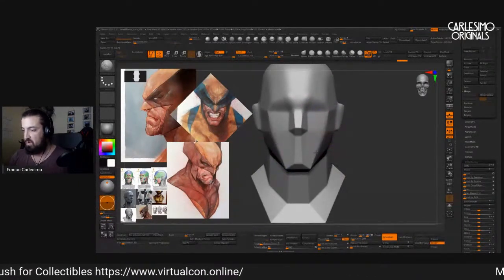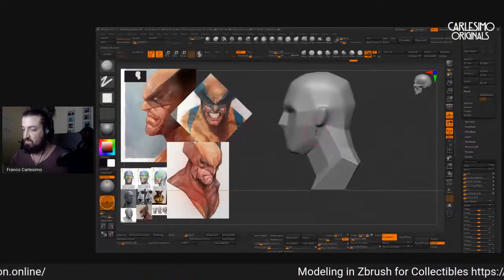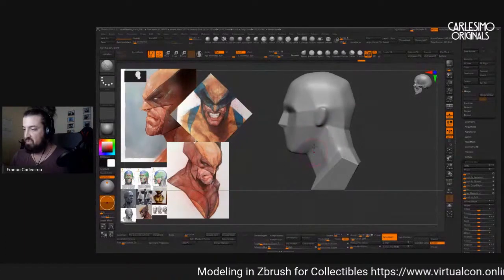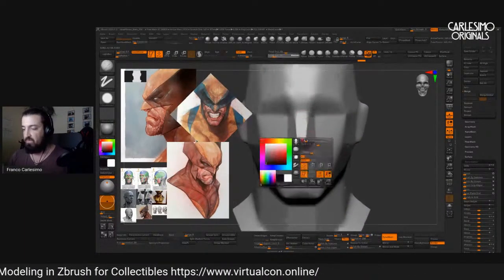So what is cool about using this is that you have the landmarks. I mean, you have the general proportions and all that, so you can really speed up your work if you're going to do a human face.